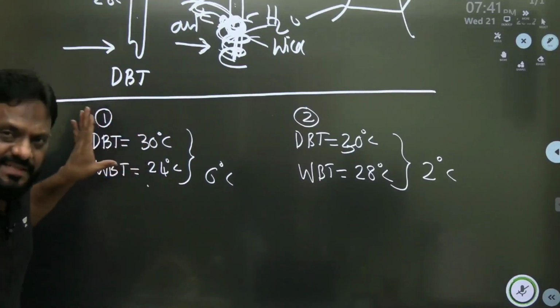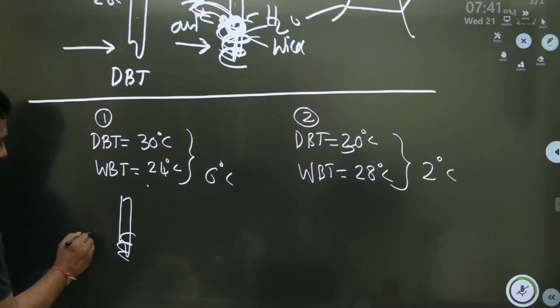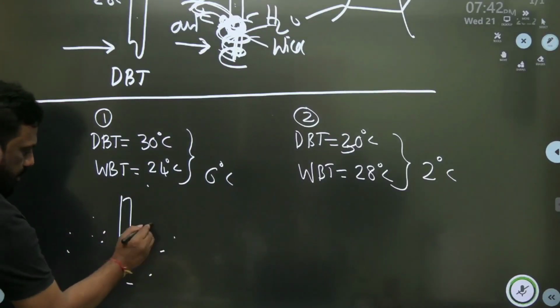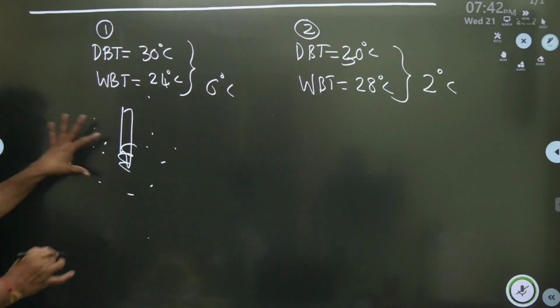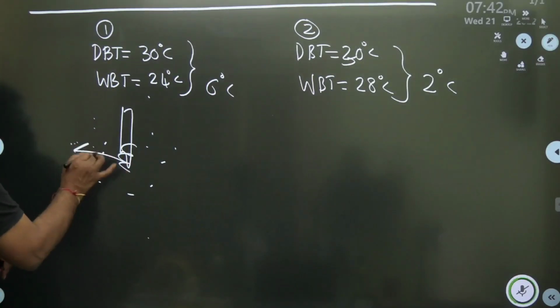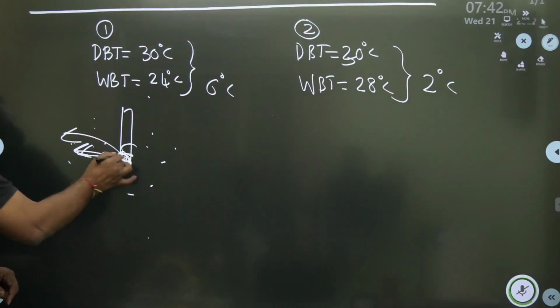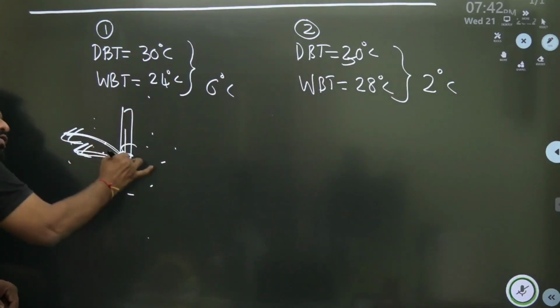In this case, as it is less, it's something like this, my dear students. This is the wet bulb. Now, please look, this is the moisture content. As the moisture content is less, this air will absorb more moisture. In the process of absorbing, more heat is taken from this to get converted into vapor. When more heat is taken, there is more drop in temperature.